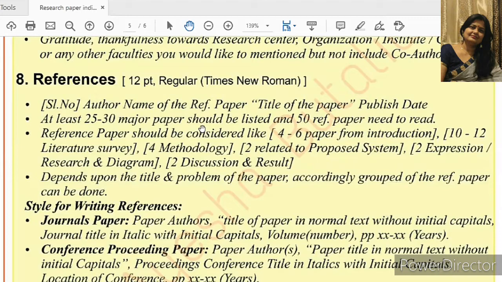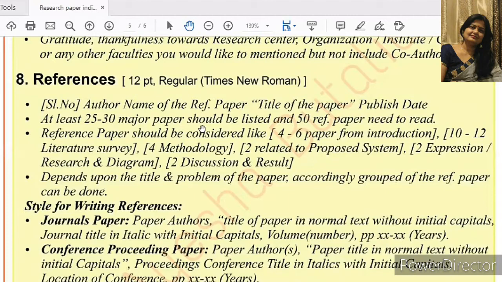If it's a type 2 problem, and you are trying to use somebody else's algorithm to solve your innovation, then you need to recognize that algorithm's originator. Even if it's a type 3 problem, where you have done a literature survey and tried to prove that these things were not done, or these findings were not up to the mark, even then you need to mark those references.